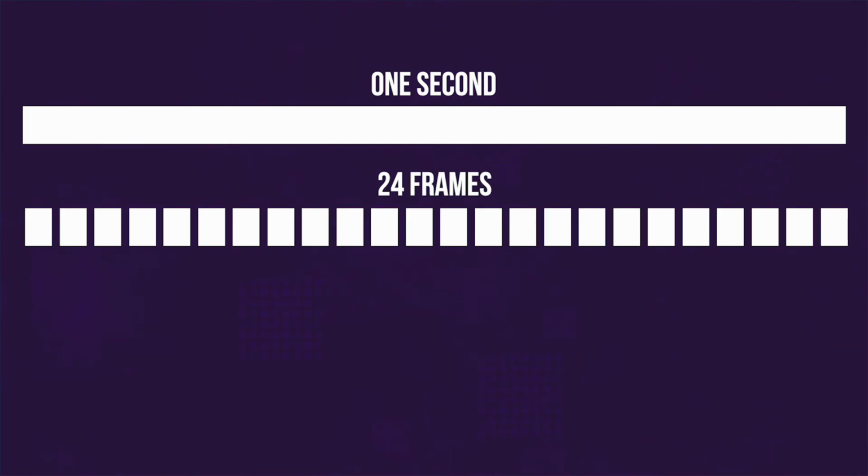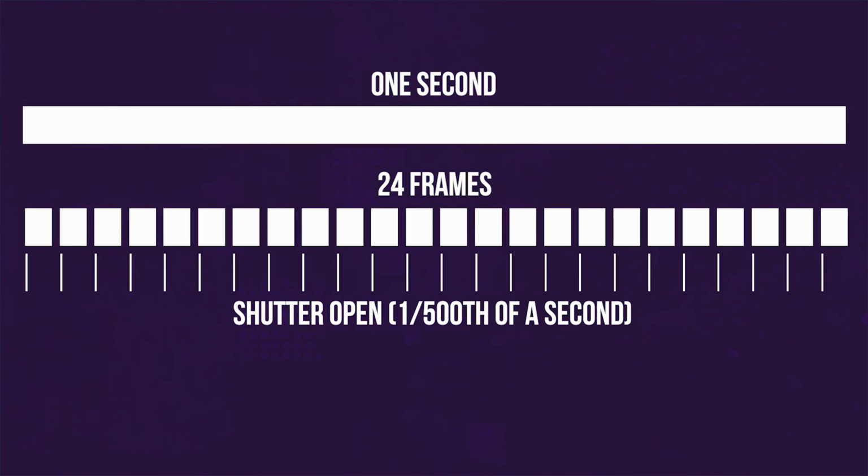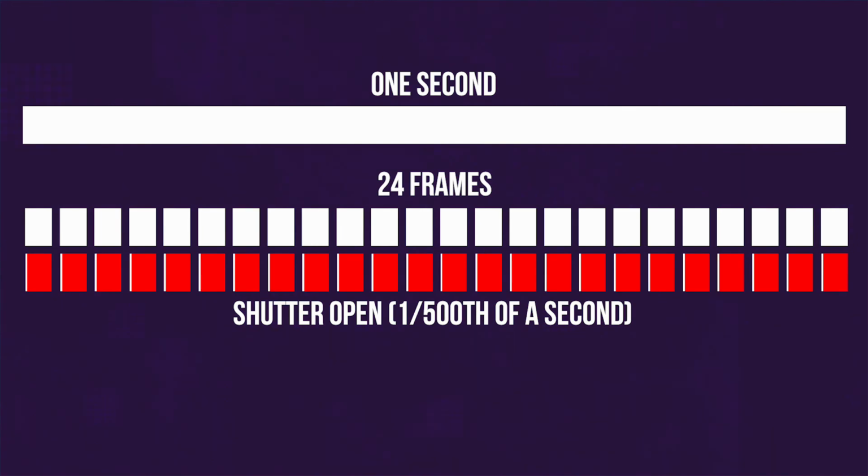Now, let's say, for example, you're shooting 24 frames per second with a shutter speed of 1/500th of a second. What that basically means is that the shutter's only open for 5% of the duration of each frame. And in between, your camera is just hanging out waiting for the next frame. And that means that all of your subject's motion between those short periods when the shutter is actually open is lost. It's not recorded. And because your shutter speed was so high, you actually wind up with a very crisp image. There's no blurriness from your subject moving.